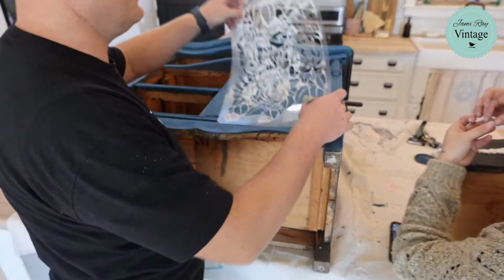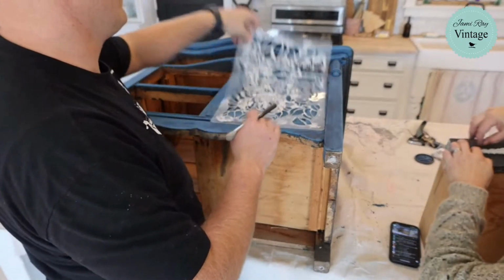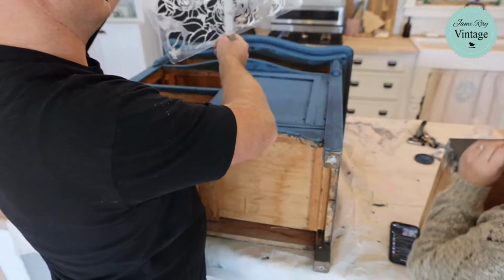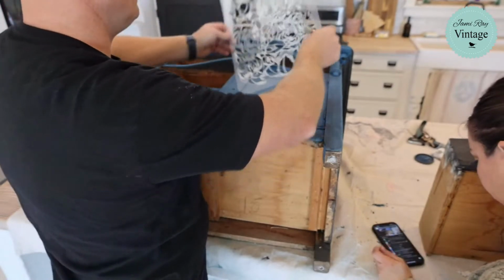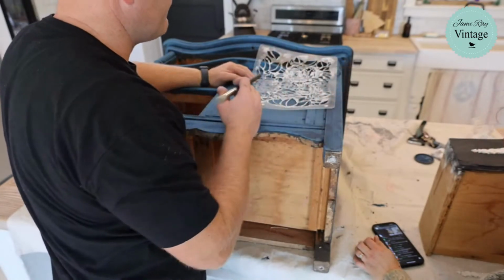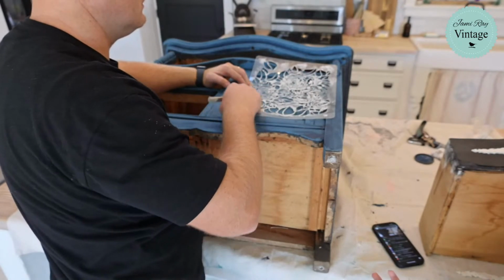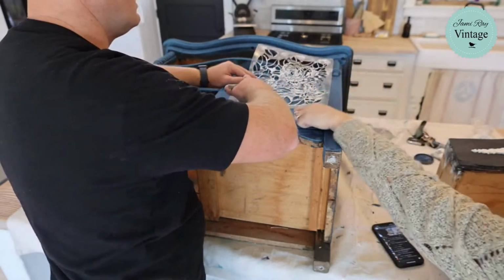I'll give you comments too so you can watch that. This design is kind of like if you were looking in the middle of a big peony bush. Is it peony? Peony bush. And so it's kind of going all which directions. I don't know if it has a definite top or bottom. About like right there. What do you think about that? Or do you want me to do the whole drawer? I like it to be a lot because we're not stenciling anywhere else. Okay. So I'll say in the corners, one there and then one opposite here, kind of going up or something.